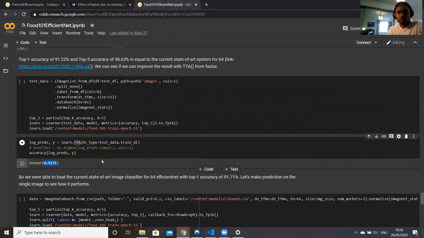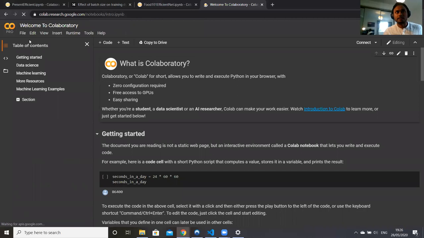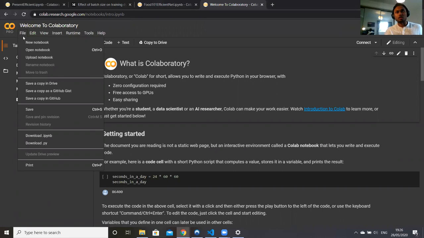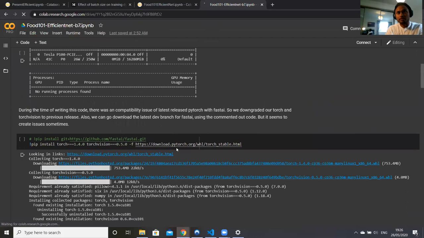I am running B7 right now, but it is a heavy job. And I think fast.ai doesn't support multiple GPUs yet. So I can't run it on AWS or somewhere where they have two V100s or three V100s combined together so that I can run it in a shorter period of time. But it will take me, I think, several days of training. I read somewhere, I might be wrong, that fast.ai does support multiple GPUs, but I think from what I read, it doesn't support multiple GPU training yet.